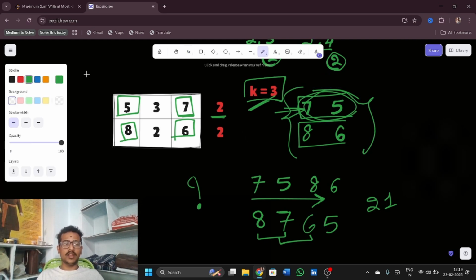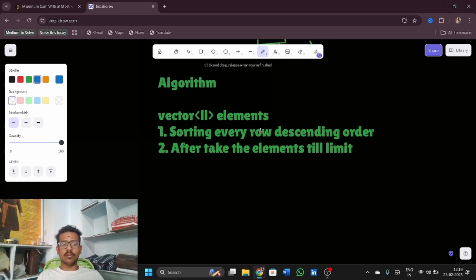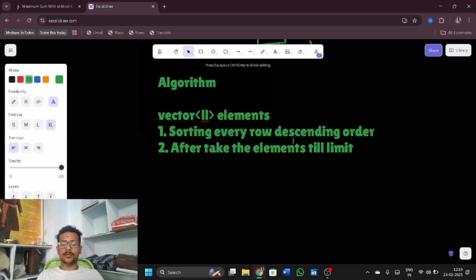These are all the elements that I need to sort again after iterating over the grid completely. Now, after taking the elements till the limit, I push them back into my elements.